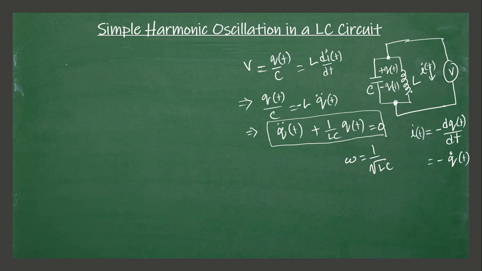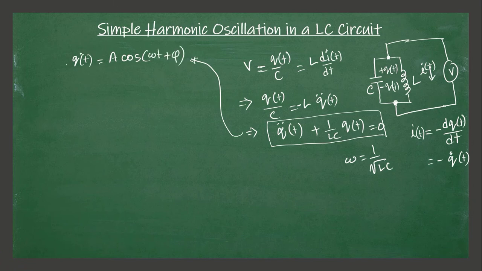This kind of back and forth oscillation is going on here, and this keeps the total energy constant if there is no loss due to any kind of resistance. Now let us have a look at what the solution of this differential equation would look like. Again, we can say that the solution Q as a function of t would look like something like this: some constant times cosine of omega t plus phi.